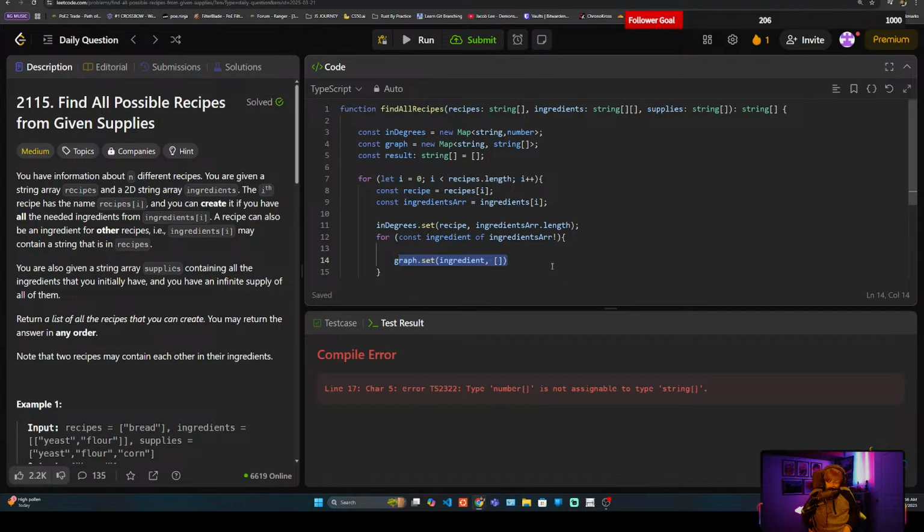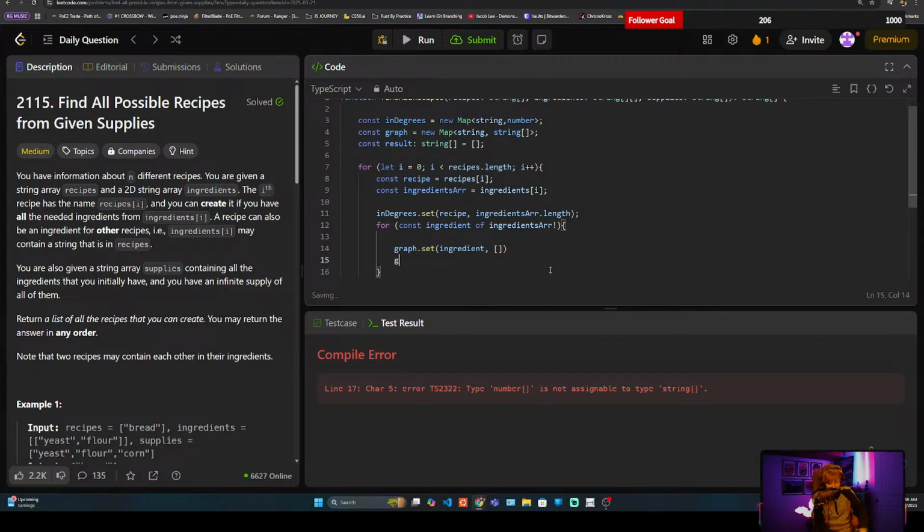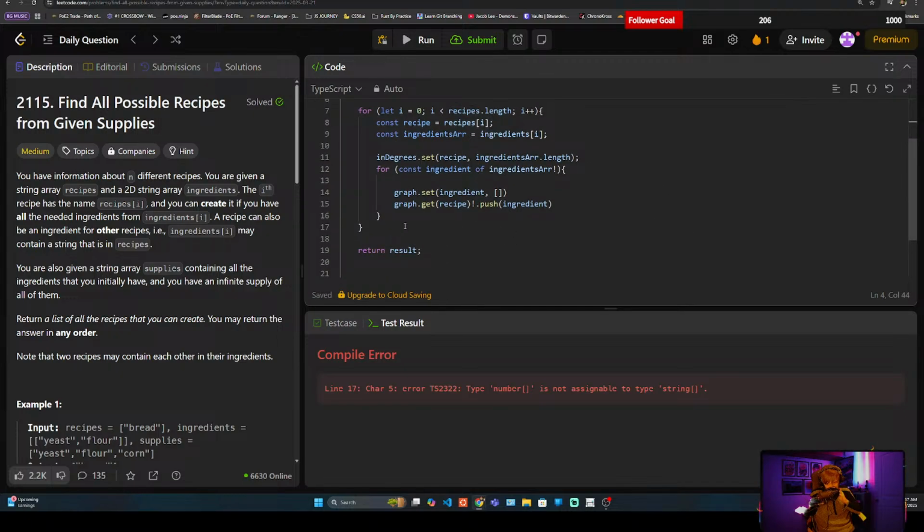Well, no, hold on. Let's do it. And then we'll do graph dot get ingredient and then dot push ingredient. And it's get recipe, not ingredient. I'm pretty sure the key is the recipe, and then the ingredients that rely on it.